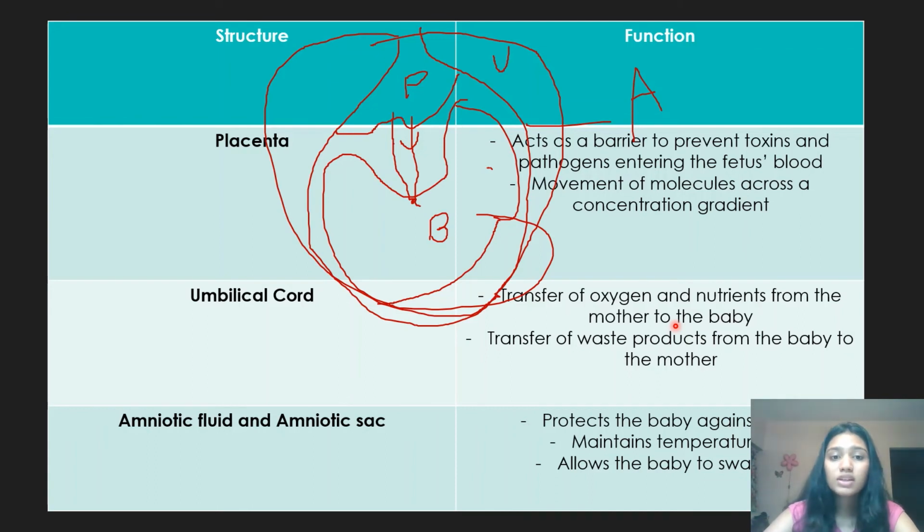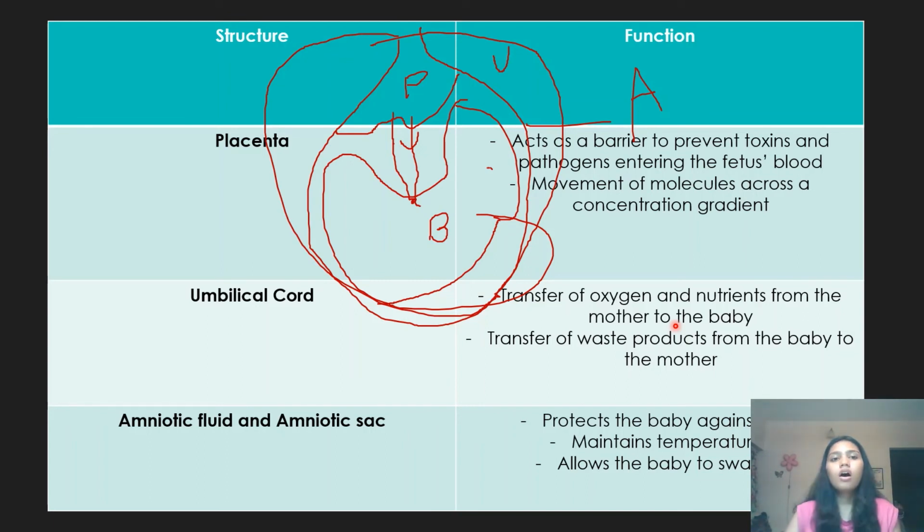Then the amniotic sac and fluid basically protect the baby against jerks. Very often the mother can be careless sometimes while walking. You may walk into a chair or something or fall. This could cause the baby to move in the uterus. So the amniotic sac prevents the baby from feeling jerky pressure due to the amniotic fluid being present. Then the fluid helps to maintain the temperature, and it also allows the baby to swallow. Sometimes babies will swallow, so if they swallow the fluid, it's fine.